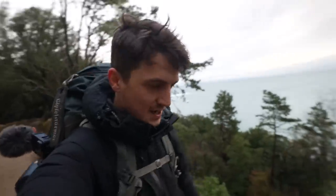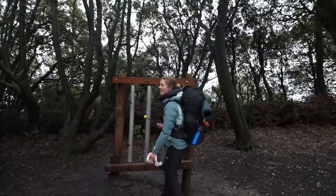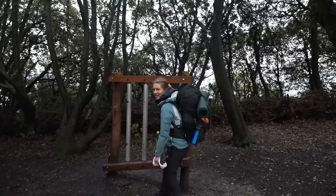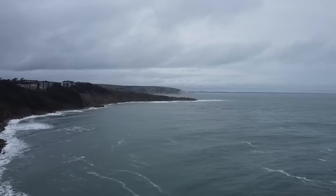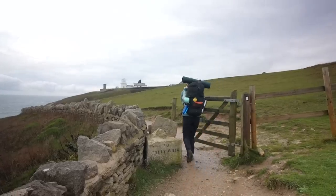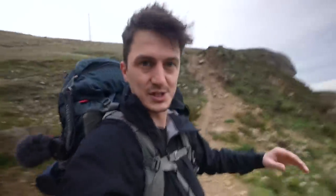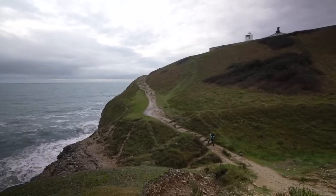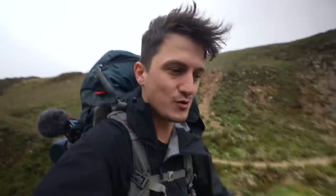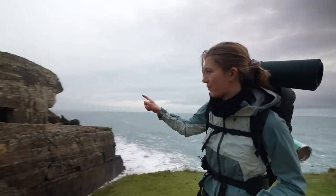On the way out of Swanage we're walking up through this road called the Isle of Wight Road, getting amazing views out to the Isle of Wight and out to sea. This stretch of the South West Coast Path is often known as one of the hardest sections of the whole thing because it is so hilly and undulates up and down — often described as a roller coaster of a coast path. There's been a lot of limestone quarrying and mining here and you can see where they've been working on the quarries.